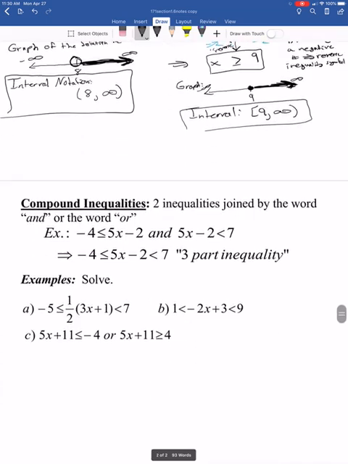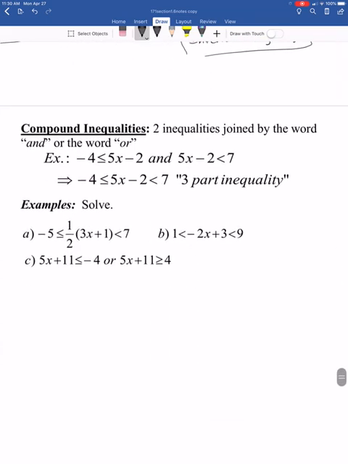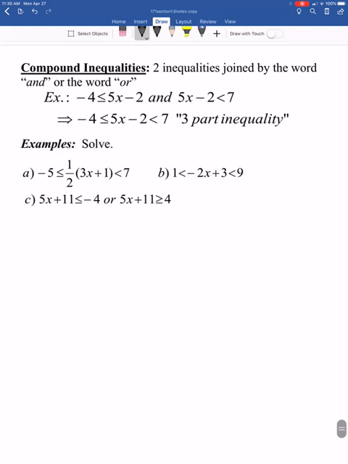Let's move on to our last topic in this section, which is compound inequalities, which is joining up two inequalities with the word and or the word or. In math, and and or mean totally different things. And in math means intersection: what satisfies both to make a solution? We have to satisfy both restrictions. Or means it can be either one to make a solution.